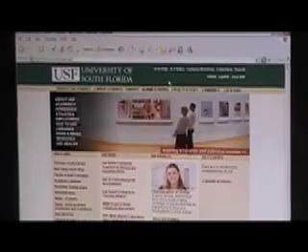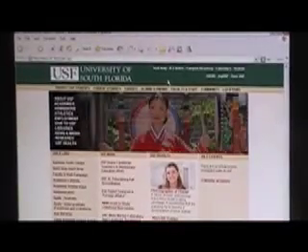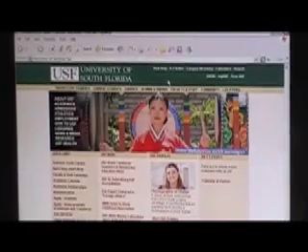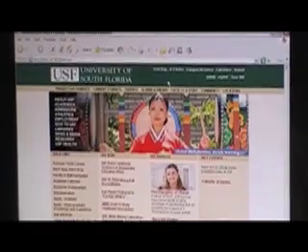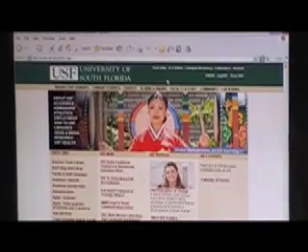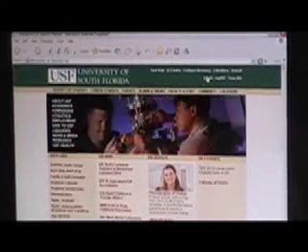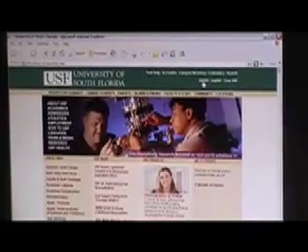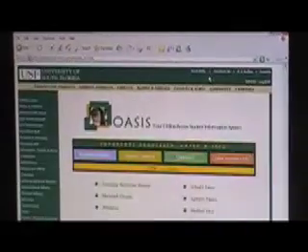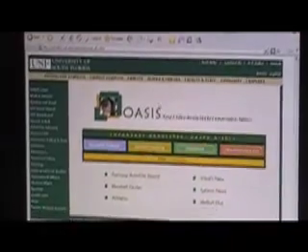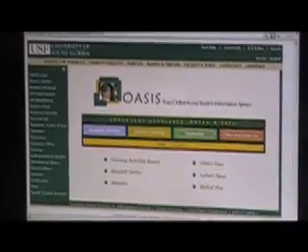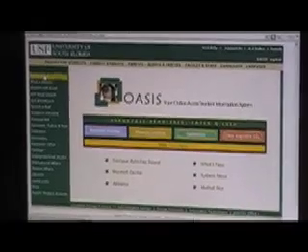When it comes to accepting your aid, the first thing you want to do is go to the USF website. That's www.usf.edu. That'll bring you to the homepage, which we're already on. At the top right, you'll see a couple of links. The one you want to go to is Oasis. This will bring up the Oasis main page. You want to then log in, which is the login at the top left. It says Oasis Login. Click onto that, and it'll bring up the Oasis page for logging in.